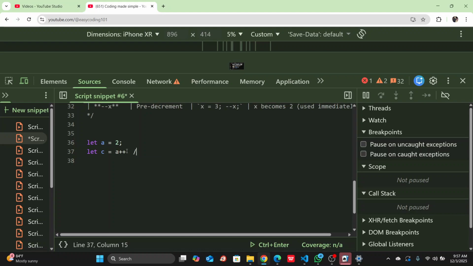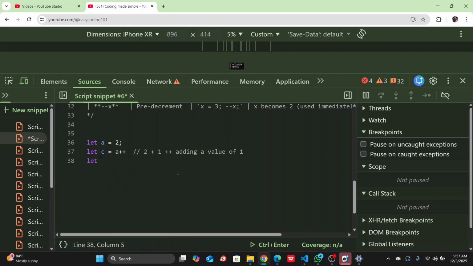What this actually means, using comments now, is a, this is the value of a, a is equal to 2 plus 1. So whenever you see plus plus, it's telling you that you are adding a value of 1. The same thing goes when you change it to the opposite.